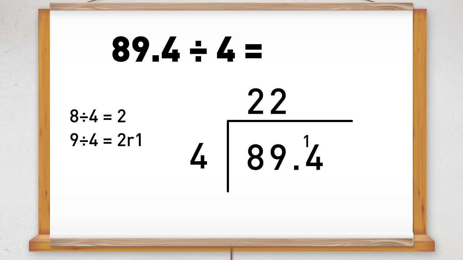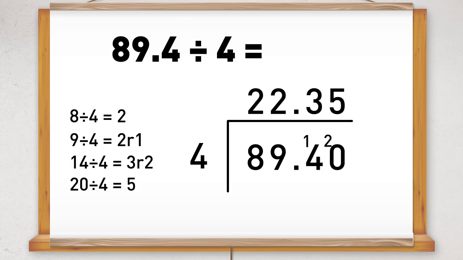As we've now reached the decimal point, we must put a decimal point in the answer, lined up directly above the decimal point below. We now use the 1 we carried to make 14 in the next column. 4 into 14 goes 3 times. 3 goes onto the answer line and 2 is carried to the next column in the usual way. There are no more numbers under the line, apart from the 2 we carried over. So we need to add a 0. Now we have 20. So 4 into 20 is 5, with no remainders. This means we've finished the calculation and the answer is 22.35.